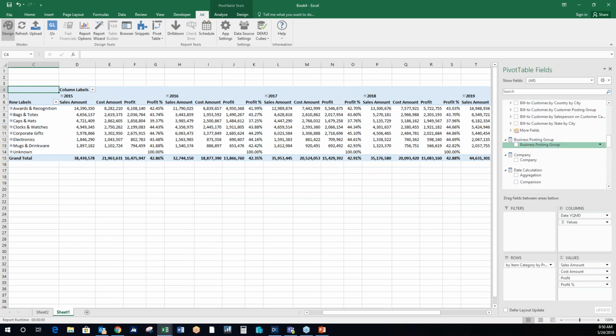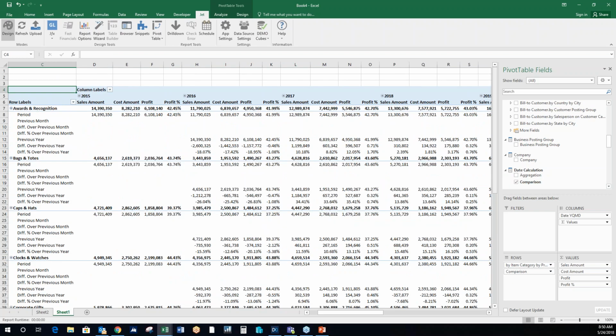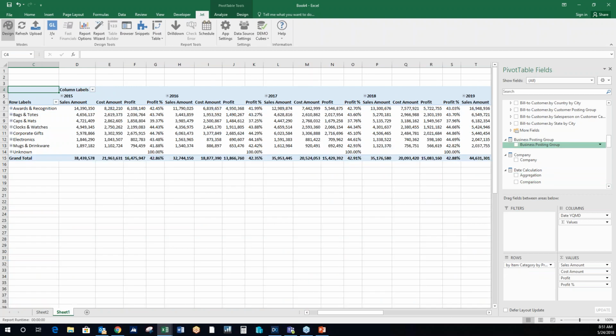And then you could even do complex calculations like aggregation. So now we're looking at the last 12 months or maybe comparing it to previous months. And so you can see typically someone's building this out already, right? And so like we said, we have a lot of folks who've been on this platform. We know generally what folks are looking for day one. And so all of this is the out-of-the-box project.